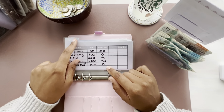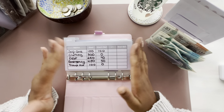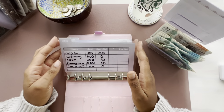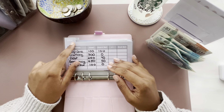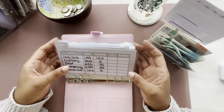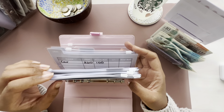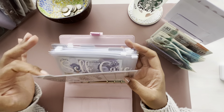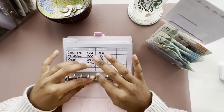What I'm going to do is have just a plain box there, and then you can write them yourself, because not everyone's going to need a whole 12 months. So I thought if I can sell them into 3 or 6 or 12 months, then you can write them in yourself. Because like me, I only need maybe 3 or 4 at a time. So if you could write them yourself, then it saves on buying too many. I didn't want to make them too expensive because these do take time.